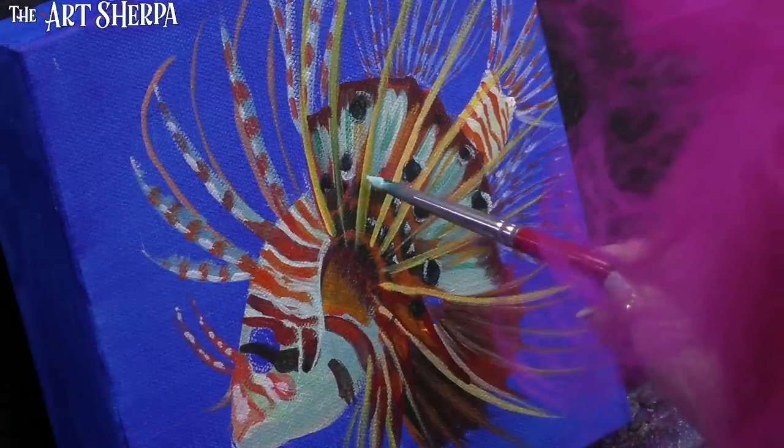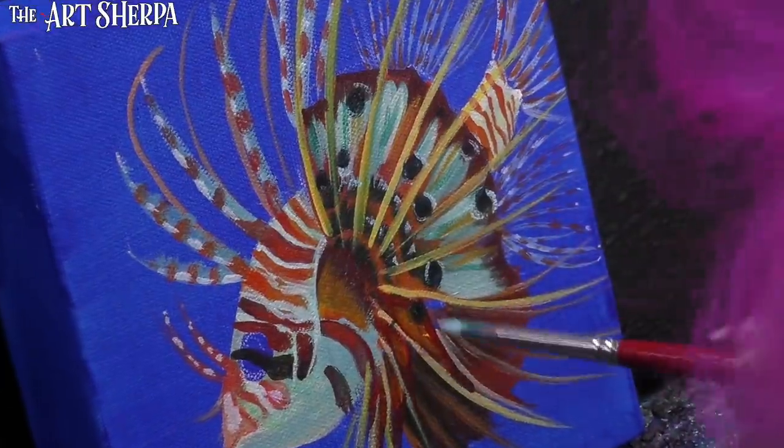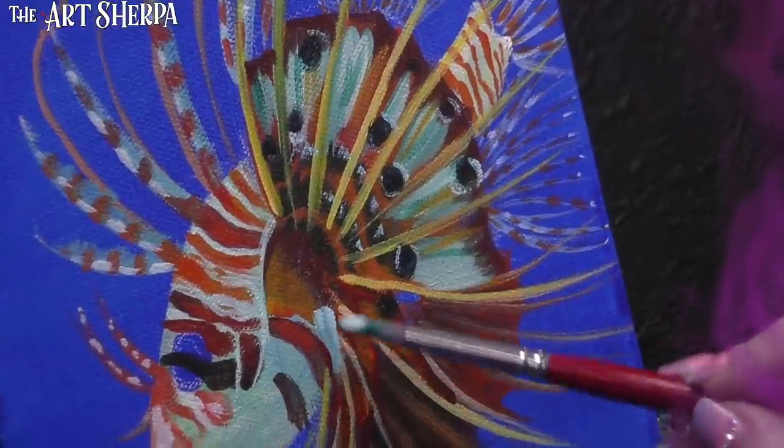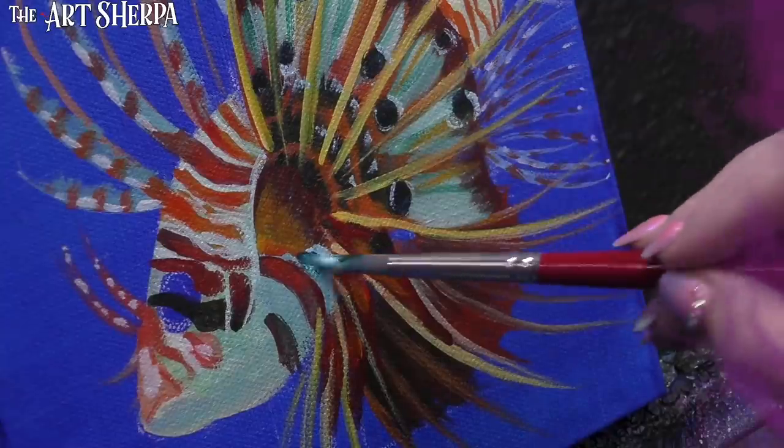So you're like kind of making another stripe in the stripe. Mm-hmm. I'm making another stripe in the stripe. Right here. Stripes within stripes. I'm going to take some of this color. I'm going to get kind of crazy with it.